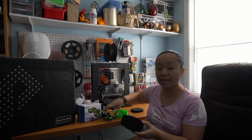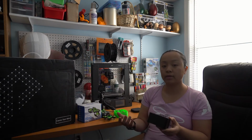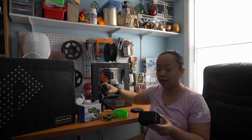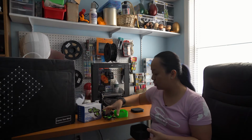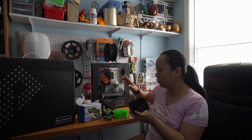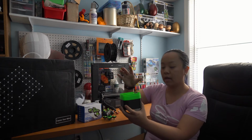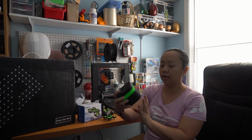camera. Inside the case there is room for your drone, as well as accessories like your props and your batteries. It does not fit your remote controller, which kind of sucks, but it is still better than having the drone just kind of flying around in the cardboard box. So the file includes the base, which holds the drone, the middle part, which holds all of your accessories, like I said, batteries and props, and it stacks right on top of each other. And then you have the lid to keep it all inside.